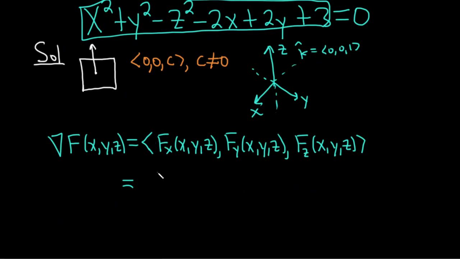So Fx is the partial with respect to x. When we compute this, we treat all of the other variables as constants. So the derivative of x squared is 2x. That's just the power rule. Derivative of y squared is 0. This is 0. Here we get negative 2. Everything is going to be 0 except the stuff with x's because everything else is constant. So all of this is 0 and the 3 is 0 as well.